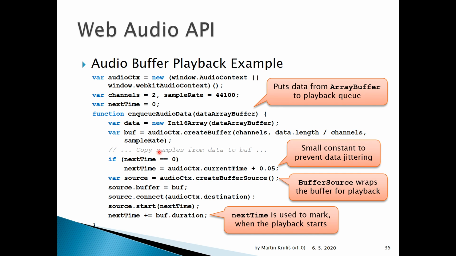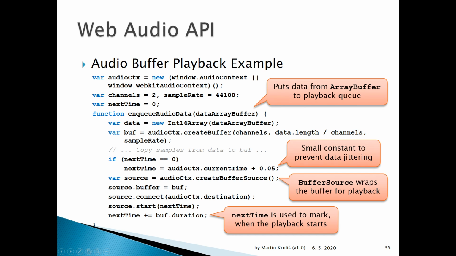I have intentionally removed this part of code because first of all, you don't know how to work with array buffers or typed data buffers in JavaScript, and second of all, it's highly dependent on how you have your data organized in the buffer. So it's just a technical piece of work. But once you have the buffer created, once you have your data inside the audio buffer, the important thing is how you enqueue them.